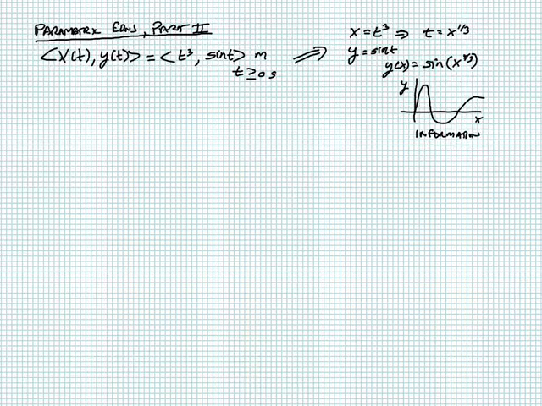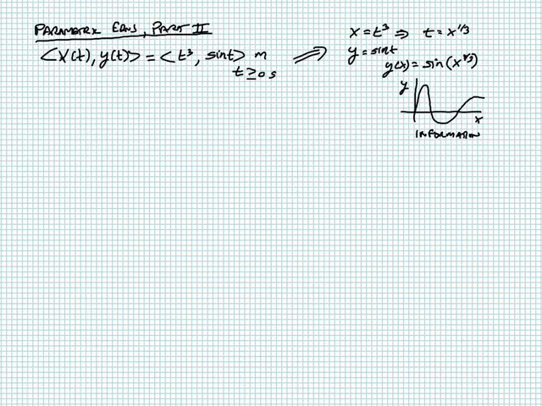So what I want is information about this graph. I want to find the slope of the local tangent lines. I want to find extrema, and I also want to find concavity. But unfortunately, when you're looking at physics problems, you're really in the realm of time, and so having y as a function of x is really not terribly practical. So we want to stick with time, but we want to be able to analyze the graph of y versus x, which is actually the two-dimensional path of this particular particle.